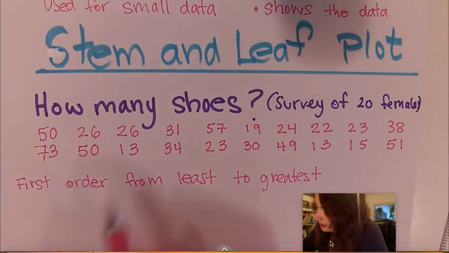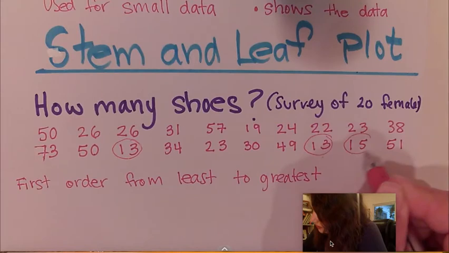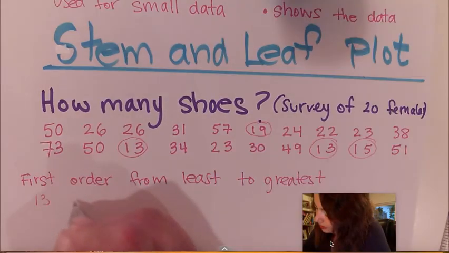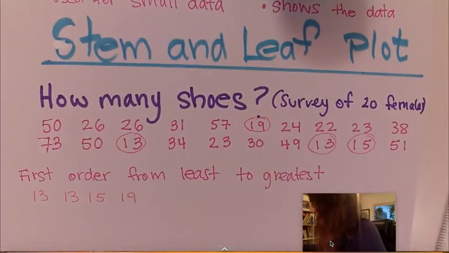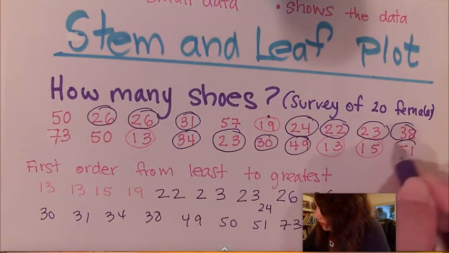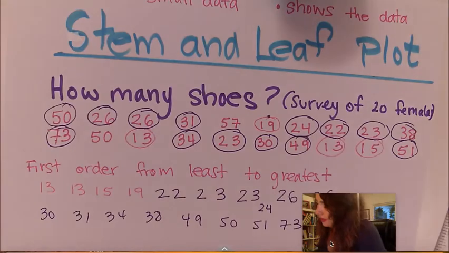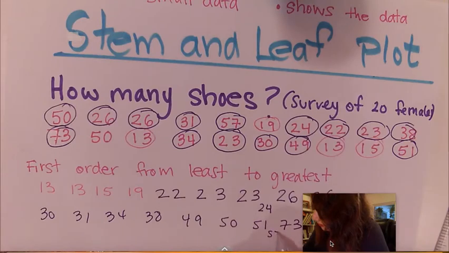So I can see I have 13 here. And I have another 13, and I have a 15. And are there any teens? There's a teen, 13, and 15, and 19. All right, then I'm going to continue. All right, so that was a bit tedious, but the first thing you want to do is, and we forgot a number, 57. So 57 I will place right here.